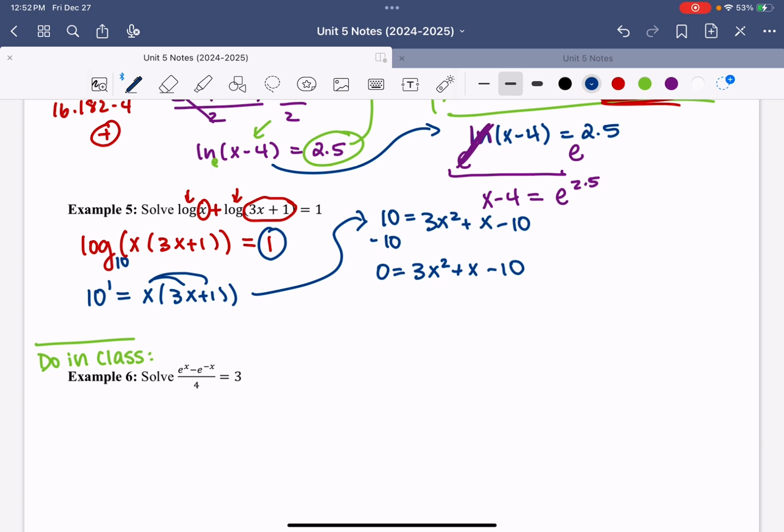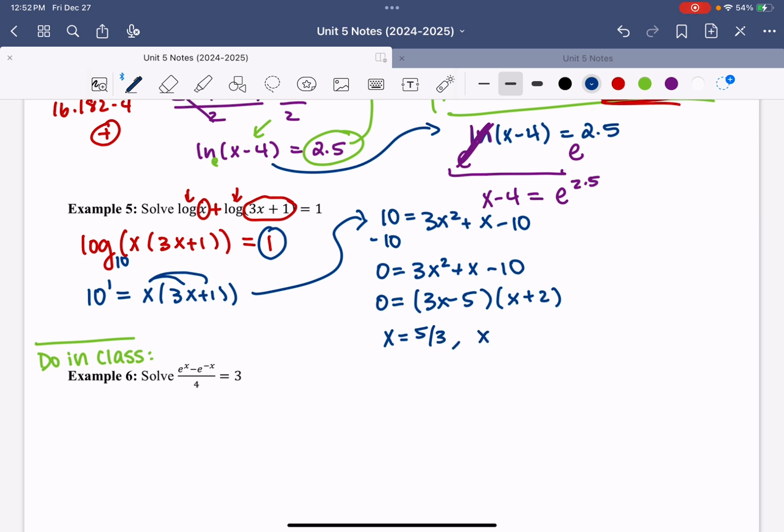So now we're going to use whichever method we want to solve the quadratic. So again, let's see if it factors. Let's see. Let's make this be a plus 3, and then, nope, that's not going to multiply to 10. What am I doing? Plus 2, minus 5. Wow, hopefully you got there faster than I did. Okay, here we go. So our solutions are going to be x equals 5/3 and x equals -2.